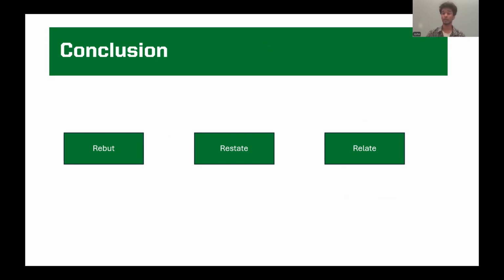Restate. You want to restate your strongest arguments, the arguments you think will win you this debate, you think are most effective. And then finally, you want to round out your concluding speech by relating your arguments back to the topic, to the scope or the people it affects, and the harms, how it affects them.